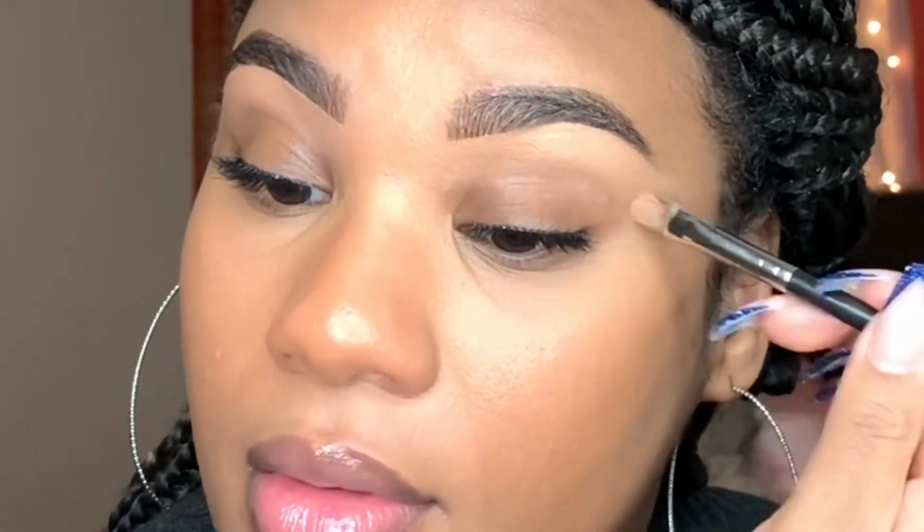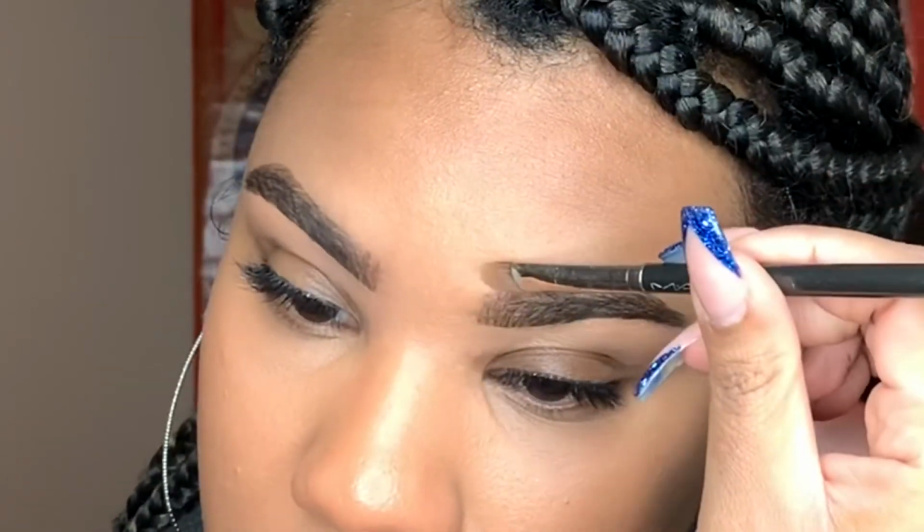So this is a better view of me just pulling that concealer down and then taking what's left on the brush and kind of cleaning it up. I switched which brow I filled in for this video so you guys could just see a different angle.